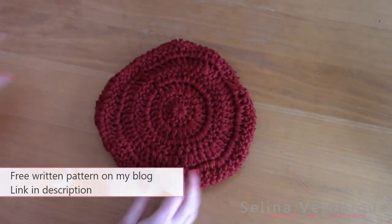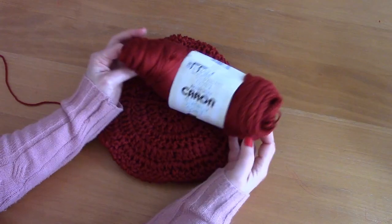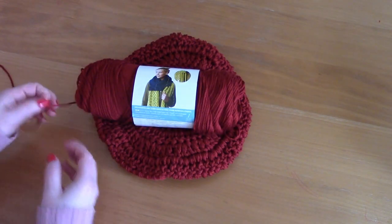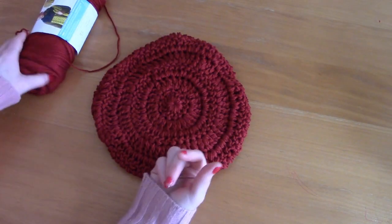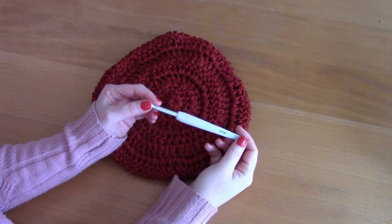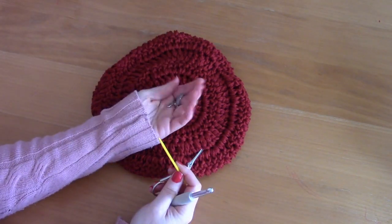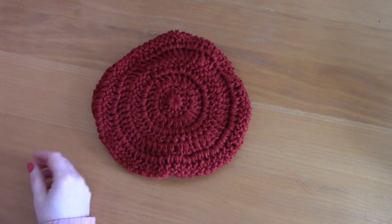And for this project I used one skein of Caron Simply Soft yarn, and this is shade Autumn Red, and it's a medium 4 yarn. For this project we will be using 2 strands of yarn together, so I'll be showing this in detail in the tutorial. You will also be needing a 7mm crochet hook, as well as a tapestry needle, a pair of scissors, and also a stitch marker. And that's it. I will be using US terms with British terms in brackets.